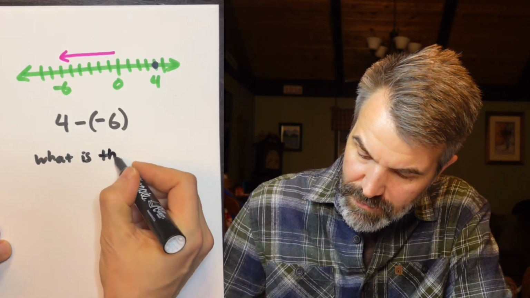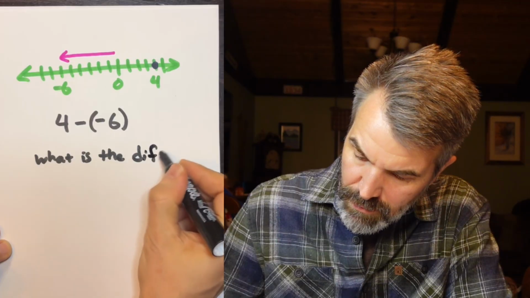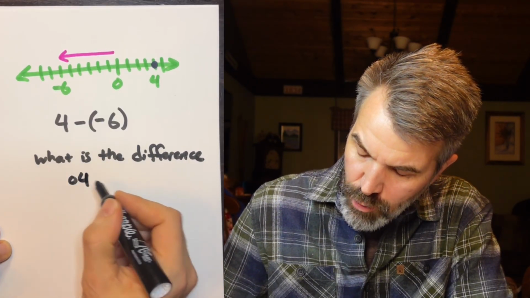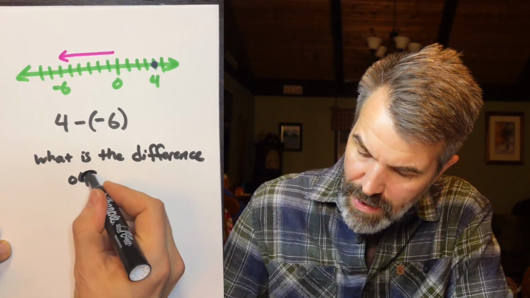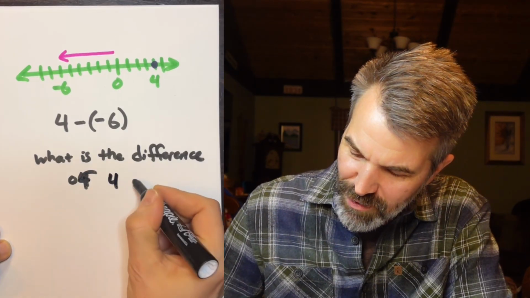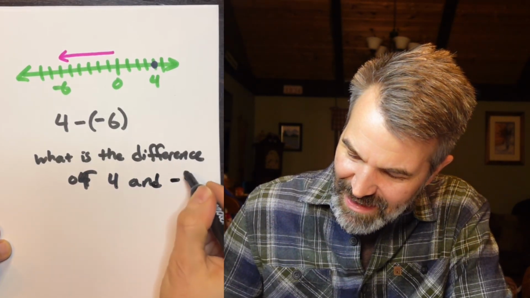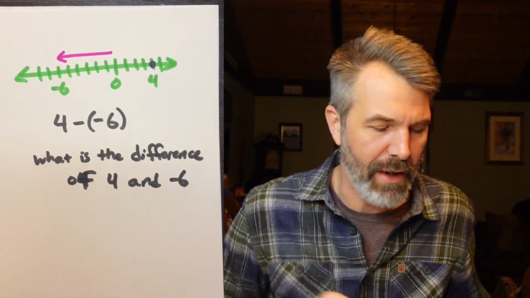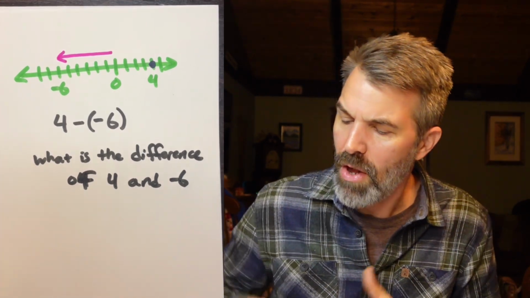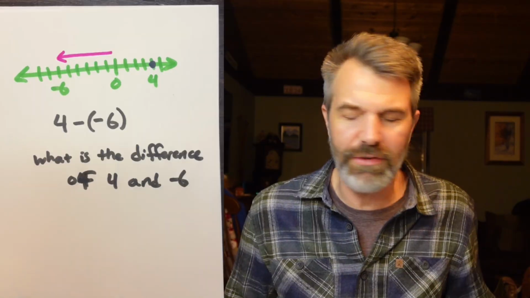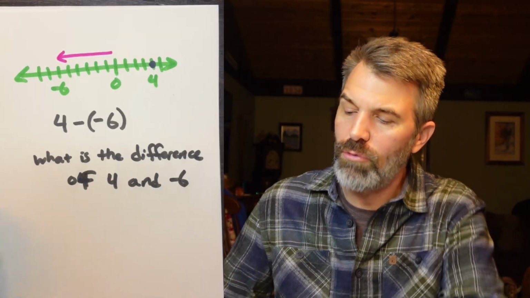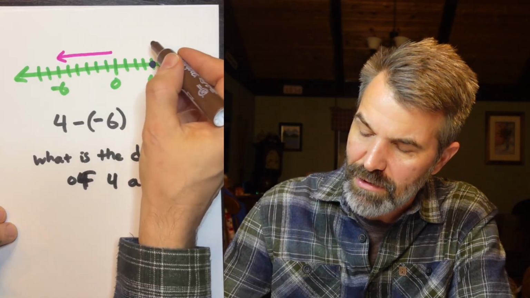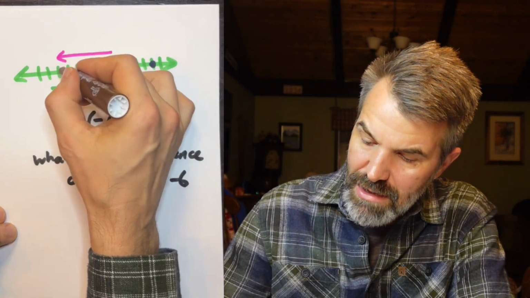Is the difference of 4, oops, that's a misspelling there, sorry about that, of 4 and negative 6? What's the difference of 4 and negative 6? And I could keep that, but I'm going to go with my growth mindset and say we all make mistakes. That's cool. What's the difference of 4 and negative 6? And really what I'm asking there is what is the difference? How much space is between 4 and negative 6? So thinking about this, what is that difference here?